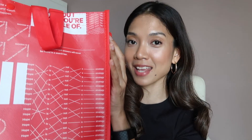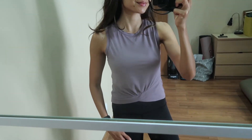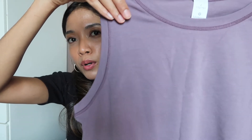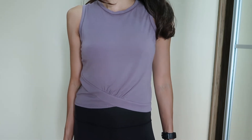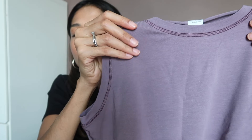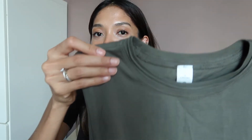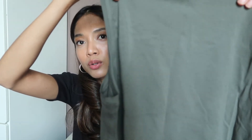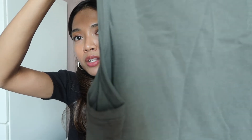Now we move on to the things I got in store — the 3 things I got were actually on sale. The first one is called the See the Light Tank. It's a very simple but cute tank top. I love the color — it's a purple lavender-ish color. It's slightly cropped and I love the bottom detailing. Very simple but very cute, and the fabric is just extremely soft and comfortable. The next one is also a tank top called the Show Your Edge Muscle Tank. I really love this color — it's sort of a dark khaki olive. Really simple but something I can wear every day for errands or workouts.